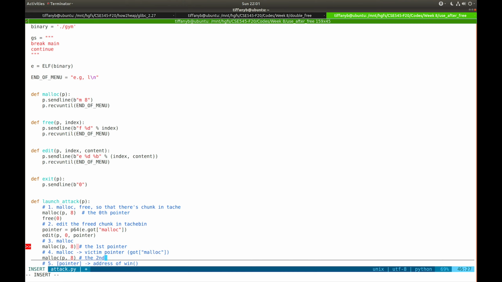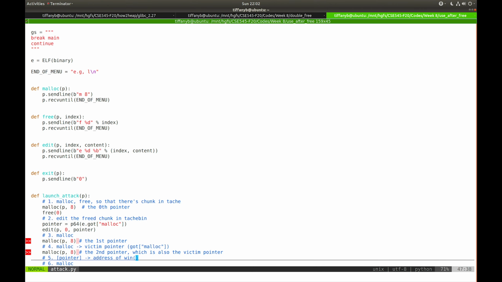And this should be the second pointer, which is also the victim pointer. After we get the victim pointer, we need to add it again so that we can overwrite the value on that specific memory place. So we need to do add it, and this is the second pointer, and the value should be the winning function.